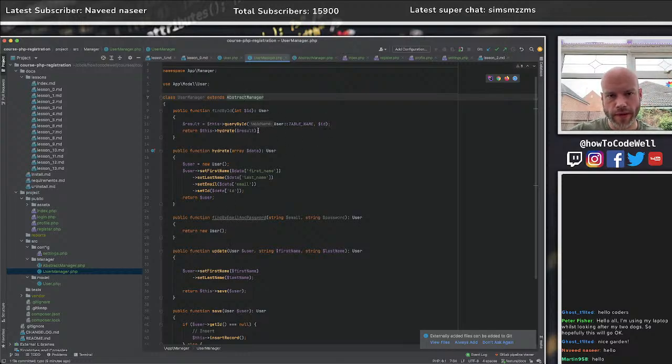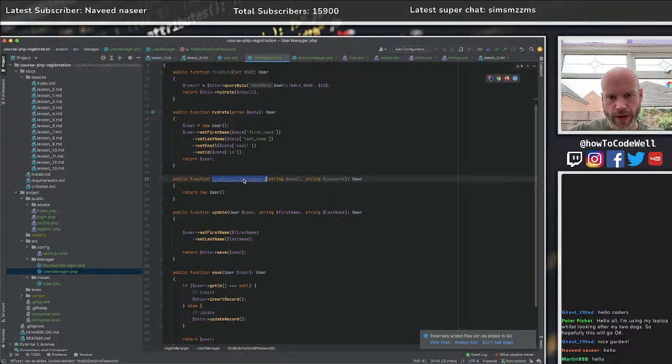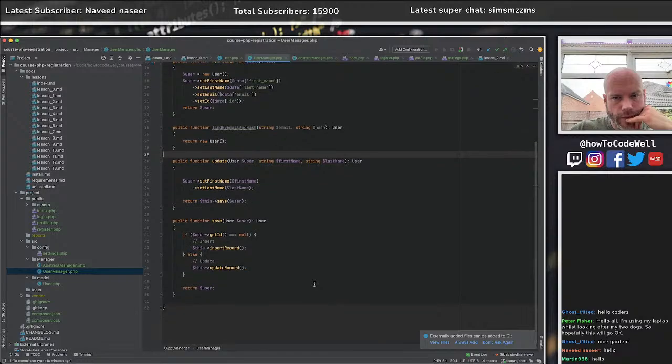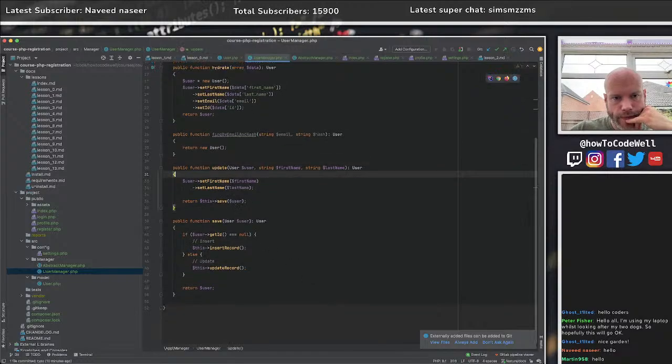We're going to do a similar thing here with the find by email and password, but again, I'm not overly happy with that. It would be the hash, so unhashed password and hash. There we go, just the hash. It doesn't have to be anything about password at all, it's just the hash. Yeah, that's the update. That then does save.